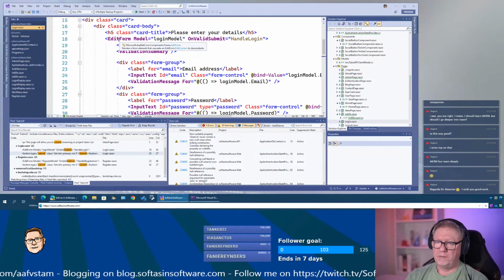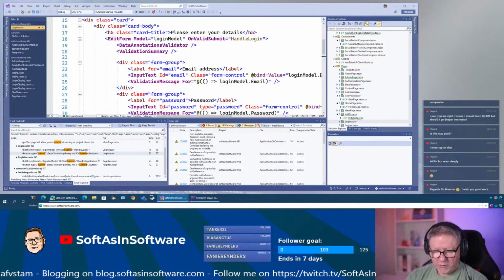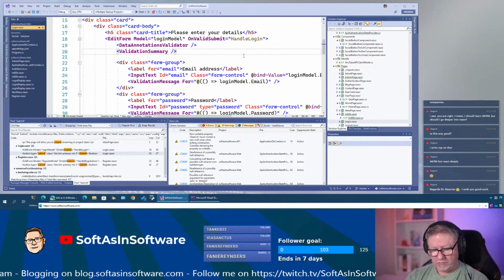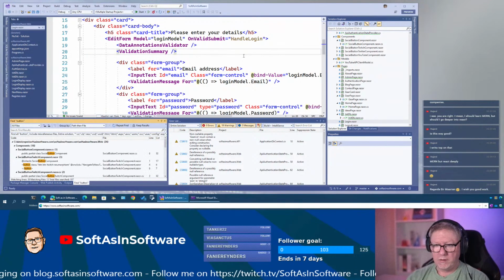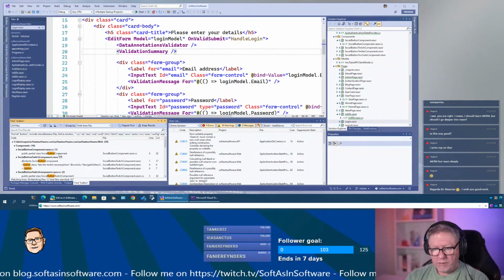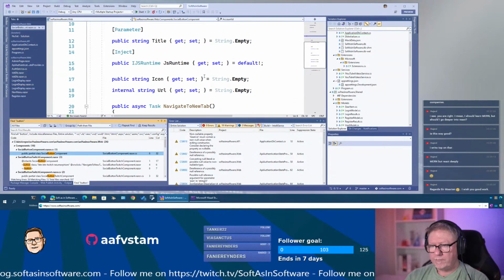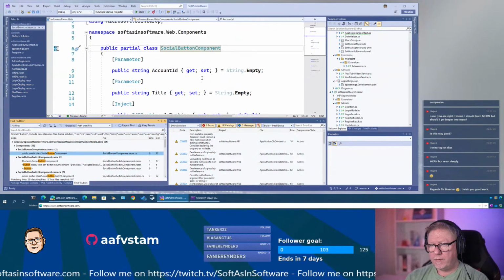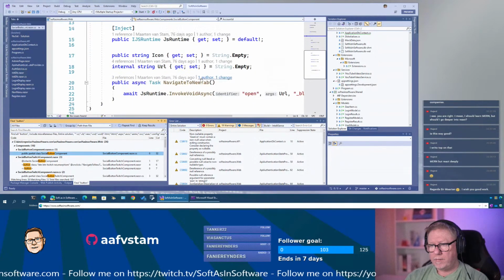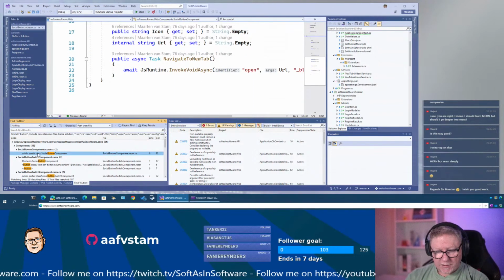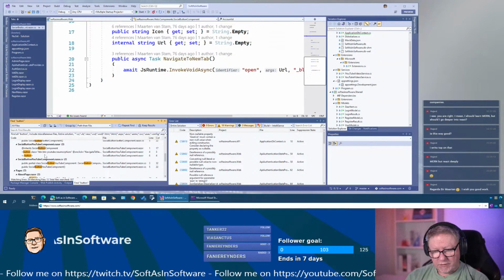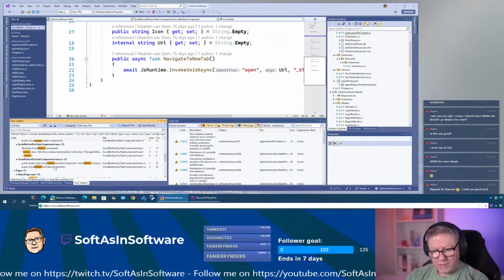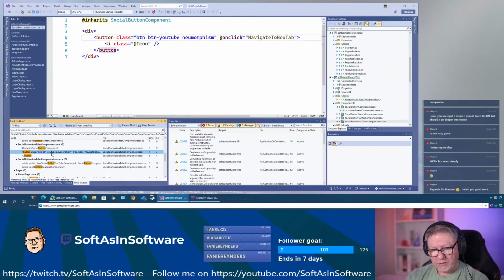This is on a form. Let's search for buttons. Social button. That's part of the main button. Where is it? Razor. There, basically.